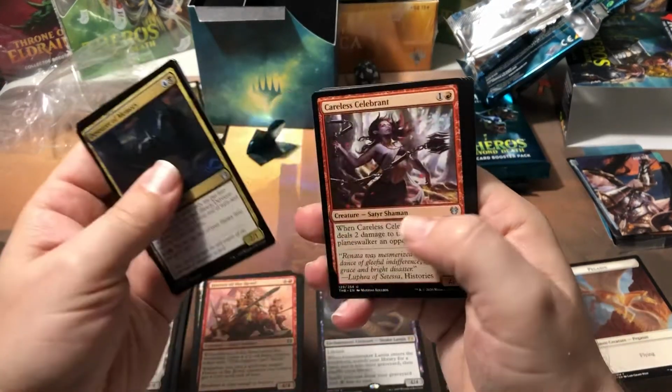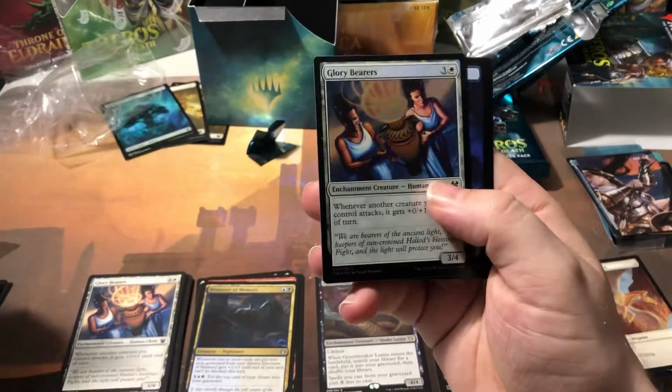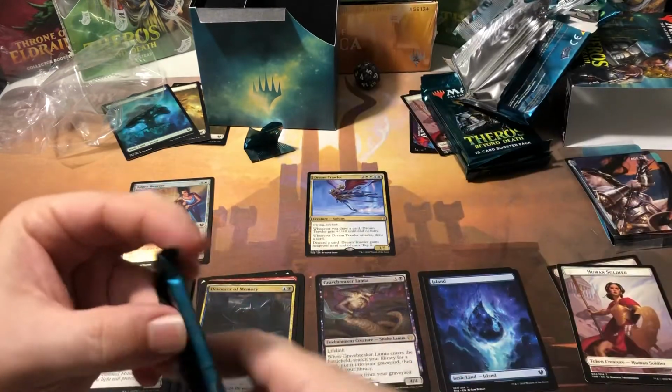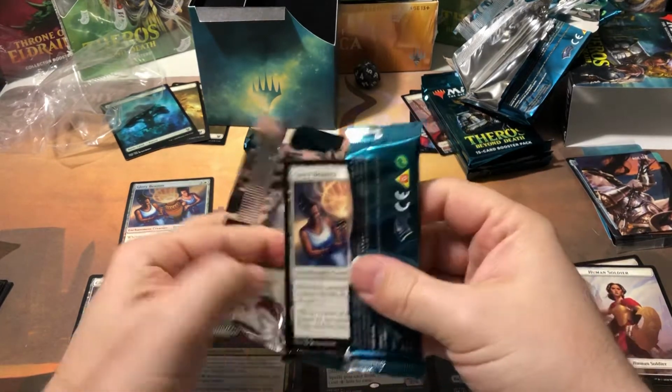Our memory, Hero of the Winds, Careless Celebrant, Dream Trawler, nice little hit there, and a foil Glory Bears. So that's 3 Glory Bears in 2 packs. How do you do that? Alright, so Dream Trawler I think is still holding a few bucks, still worth a little bit because it's a great card. I think that one's probably going to go up.